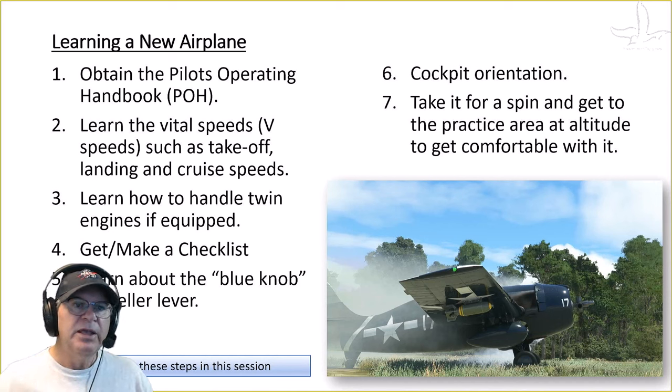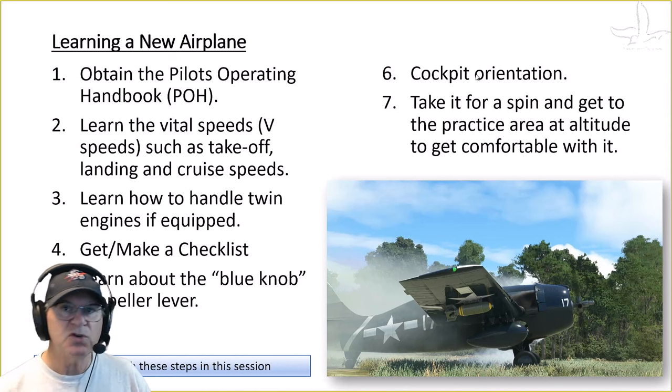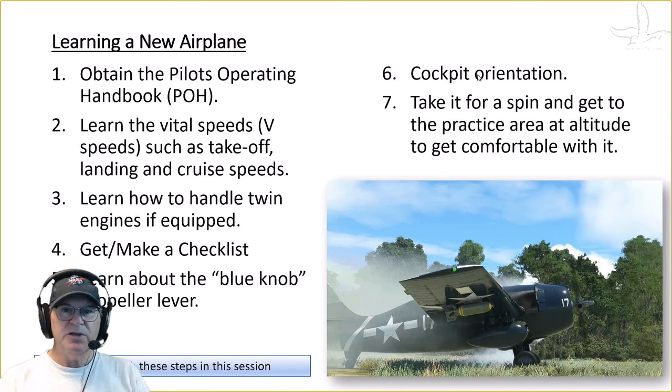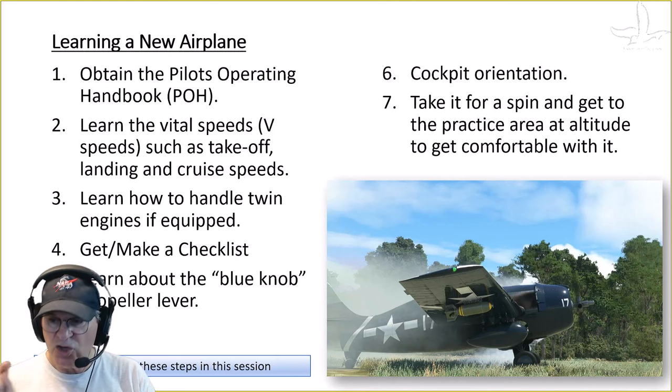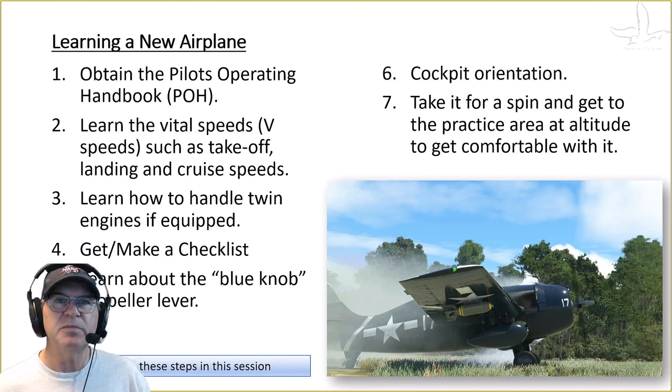All right. Number six here, this is the one where we typically take a ton of photos and show you everything and label them. But Got Friends has done that so well in the manual that I'm not going to repeat it. So I'll show you an overview of the cockpit, talk about a few things, but in the demonstration, I'll go and click switches, all right? So we don't have to spend so long here with pictures.